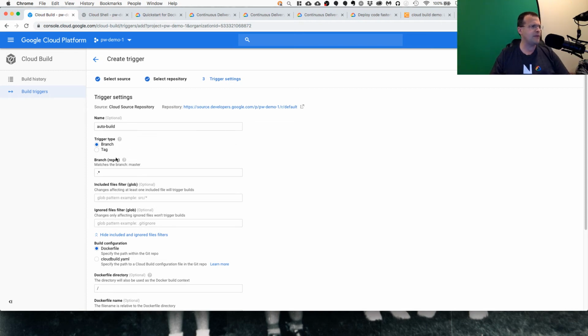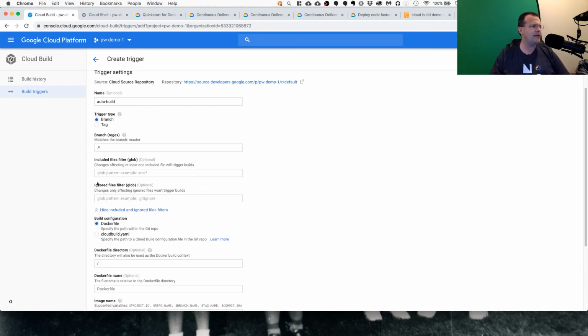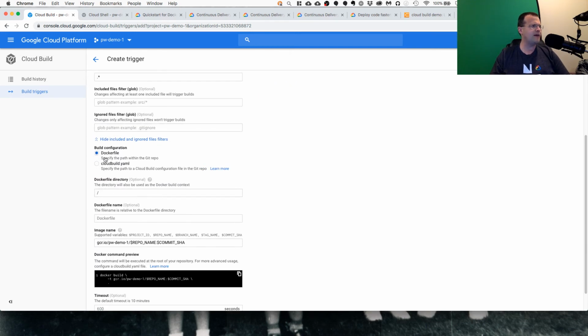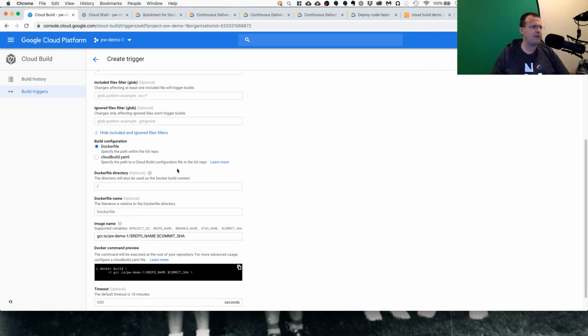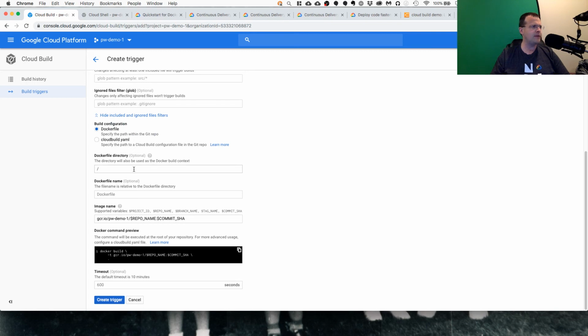Let's see, our trigger type is going to be a branch. It's going to be all branches. We don't need any filters here. We're not going to ignore any files. Our build configuration is going to be just a simple Dockerfile. If I want to go into a more in-depth setup, we could point it to a particular configuration file within the Git repo itself.